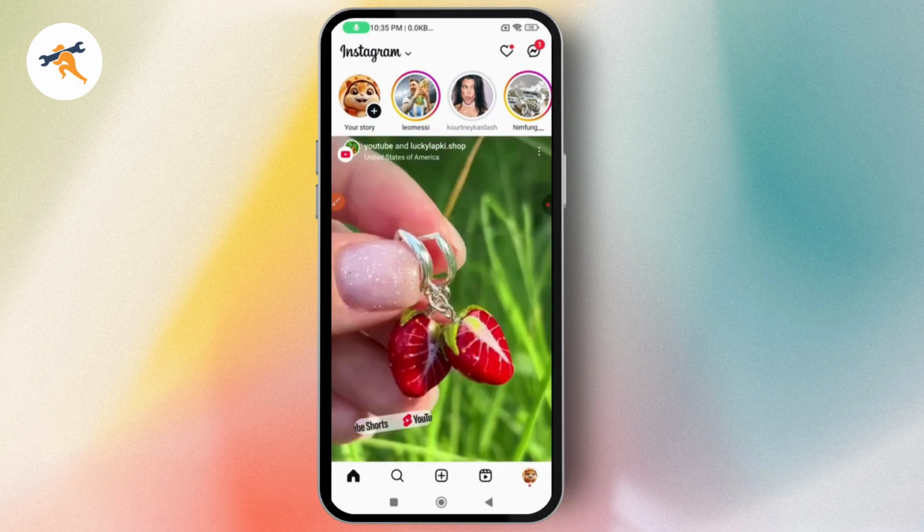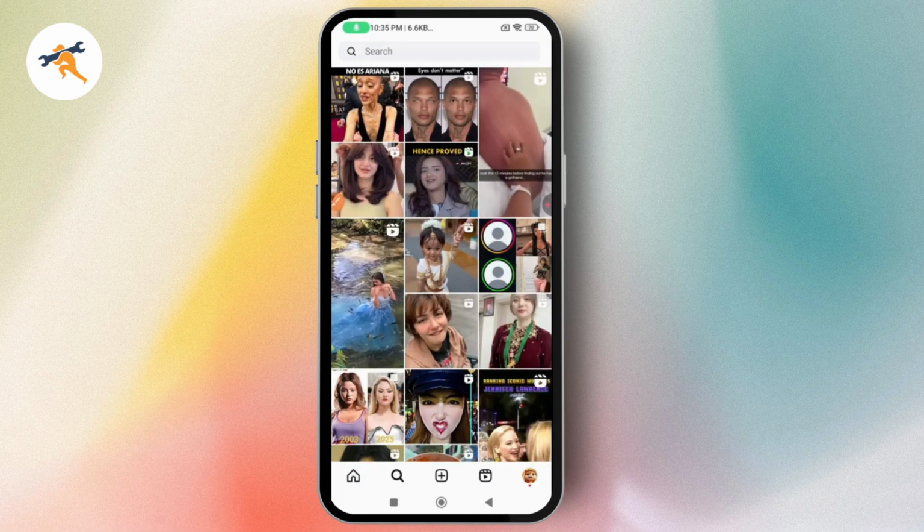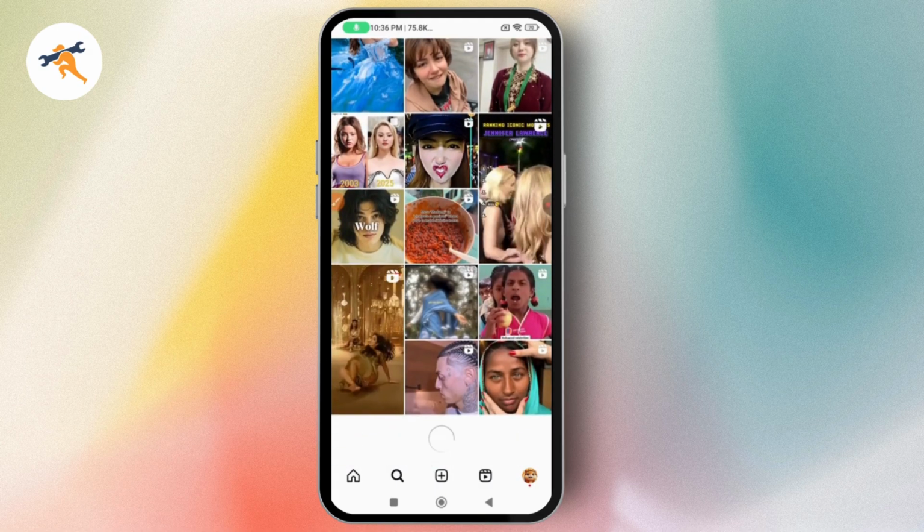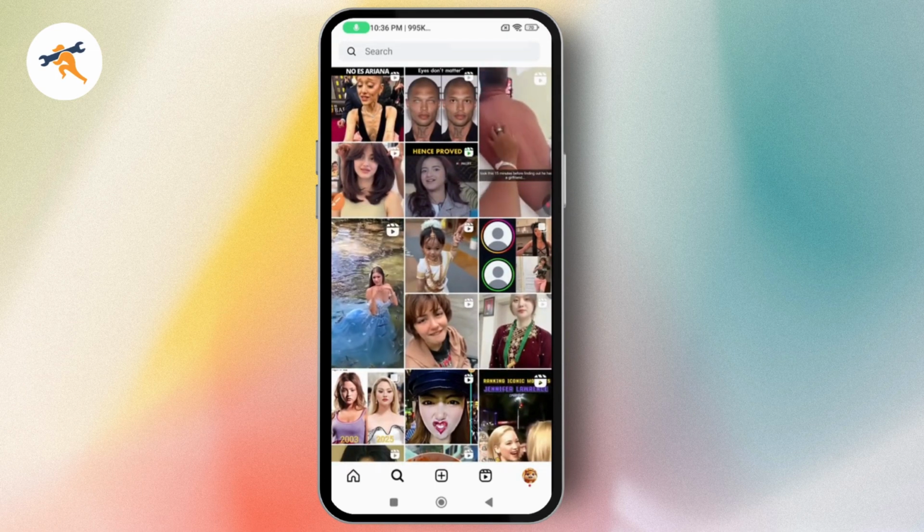Right, now the second one is the Instagram Explorer page. Here you'll see featured posts and reels, Instagram things that you like based on your activity on Instagram. The more you use the app, the better tailored the Explorer page will be to your personal taste. In the search bar at the top, you can search for any topic that you want to see posts about, or type in the name of someone you want to follow.